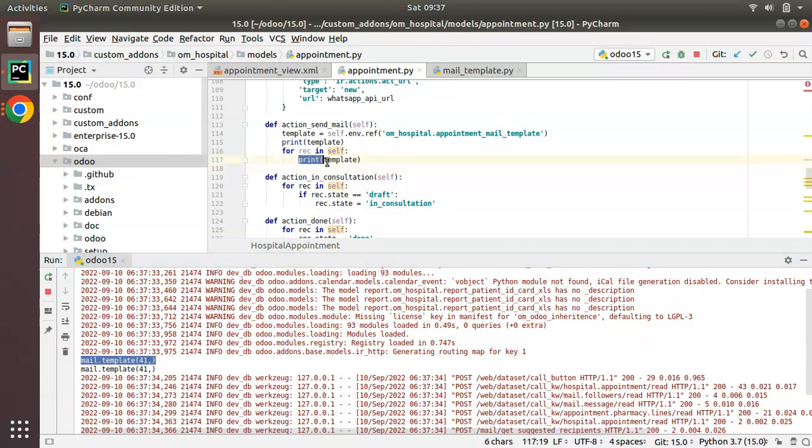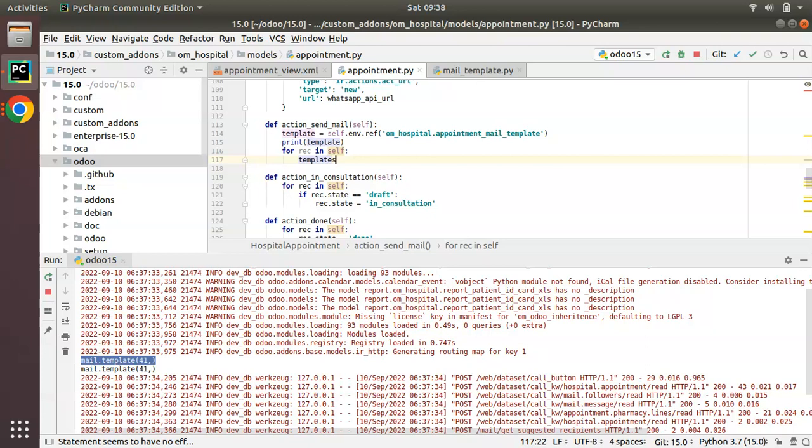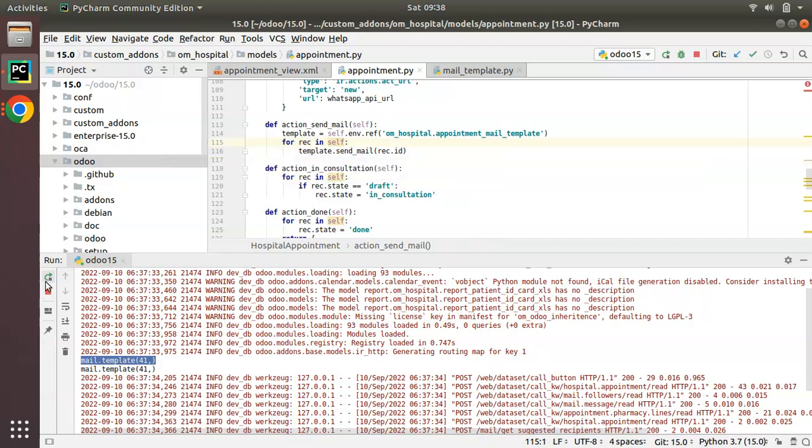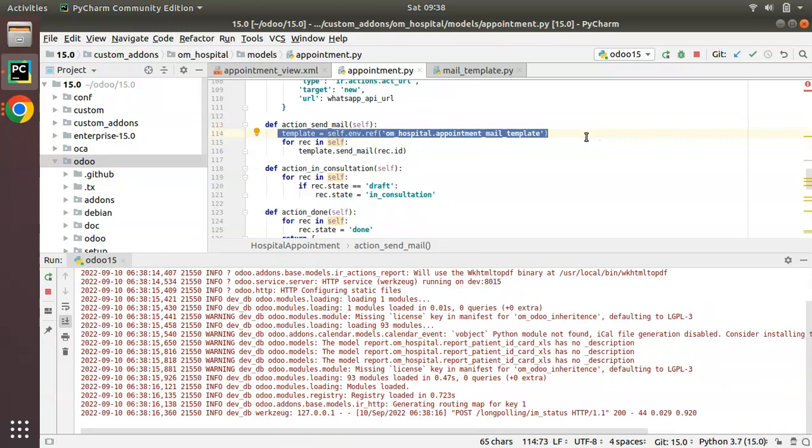Now it's easy. You just have to do template.send_mail and pass rec.id. I'll remove this print statement and restart. So I have added one line to get the object of that template, then template.send_mail, and I have passed the ID of the current record.